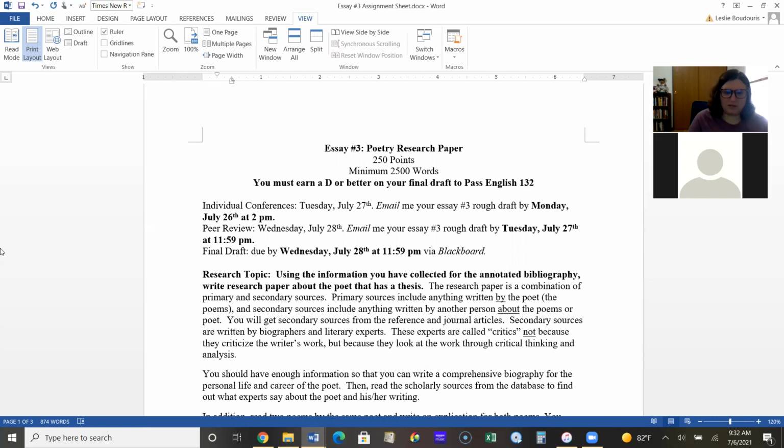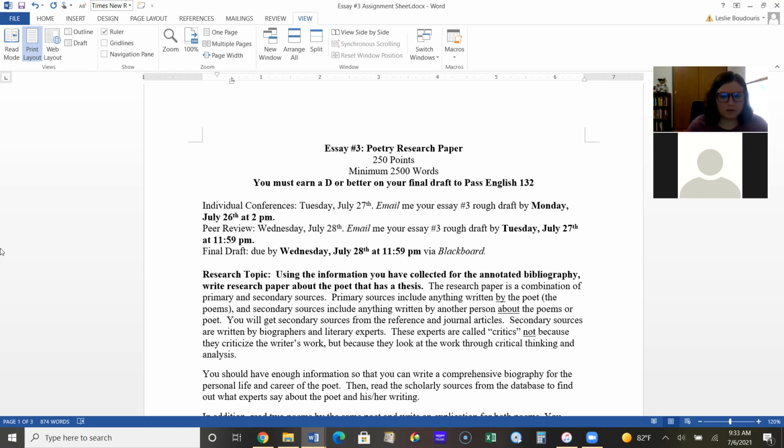This next paper is a poetry research paper, and it's significantly larger, and it's significantly worth more, and it's higher stakes. So it's 2,500 word minimum, and I did not choose that. That is Lewis and Clark. So that's a really long paper. It's probably around 10 pages at least, but we're going to have the full month of July to work on it. Okay, so it's not just going to be 2 weeks, so it's going to be twice as long. And we're at 250 points, so that's 25% of the overall grade because it is larger.